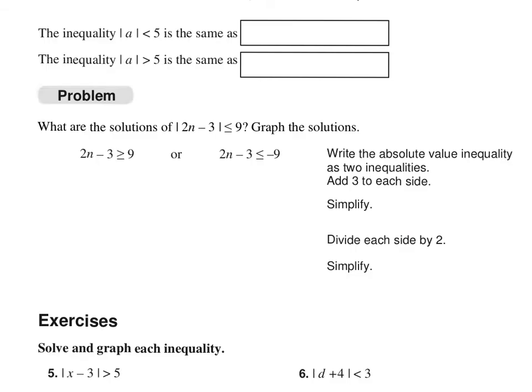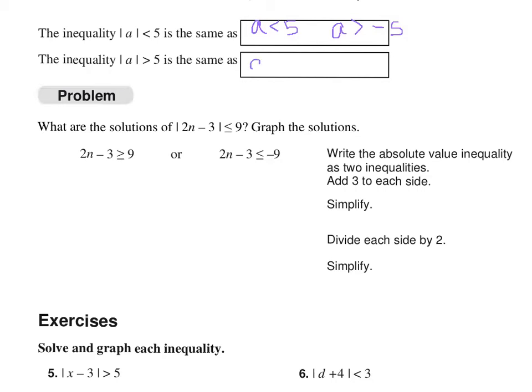Okay, on the back side. Now these look kind of confusing, but they're actually pretty simple. So if I have the absolute value is less than 5, I'm going to go ahead and write that normal. So I have a is less than 5. And then I'm going to flip it, or then I'm going to change it to negative 5. But when I make it a negative 5, I also have to flip the inequality. So basically you're going to flip the inequality, and now you have this.